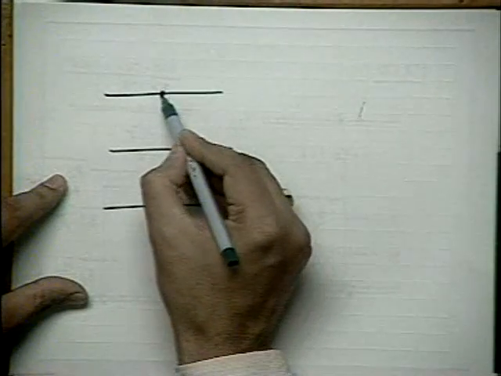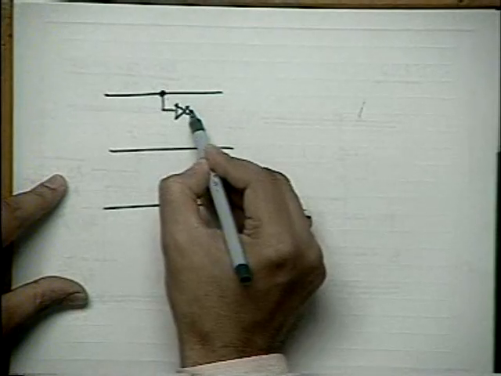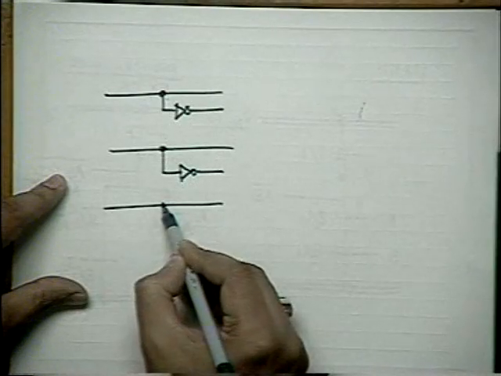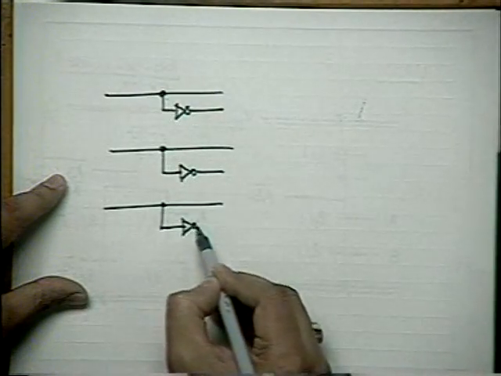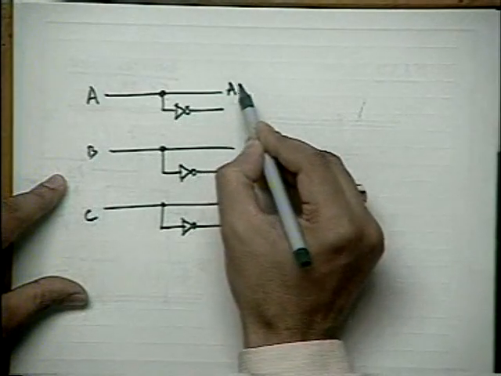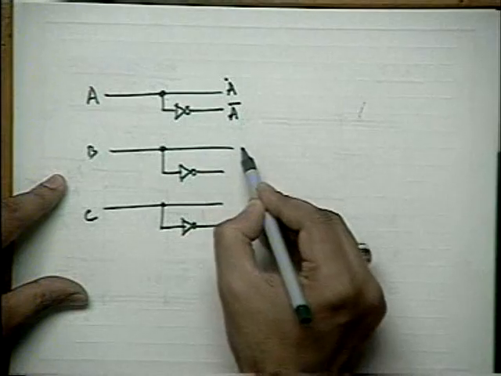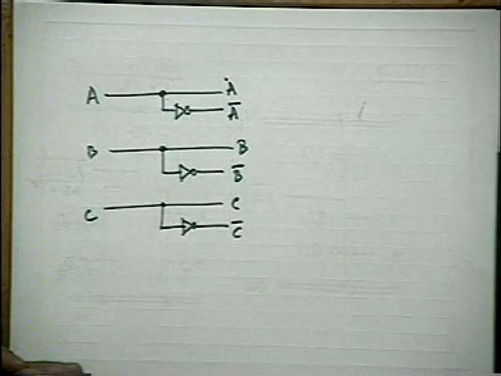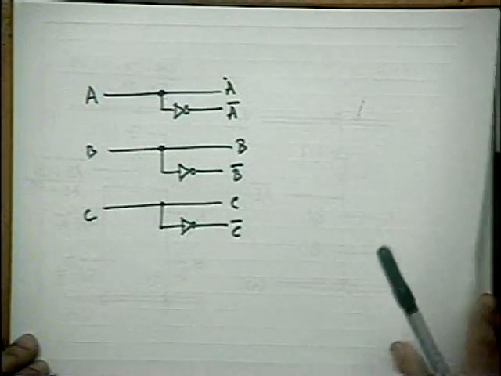Let me show you like this. Normally, whenever we configure a chip, say this is A, B, C, etc., we always put an inverter at the input, at the very beginning, so that you get not only A, B, C, but automatically their complements too. You get A bar here, A here, B bar, B, C bar, C. So these things are available. ABC means automatically their complements will also be available. That is the presumption. Any chip design involves that.